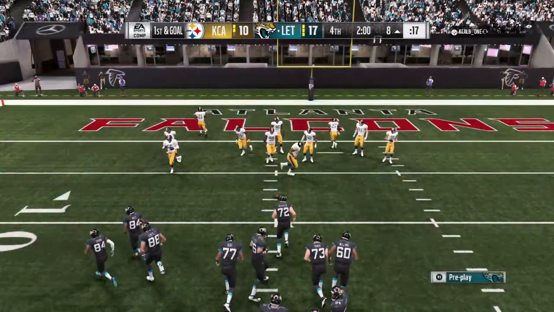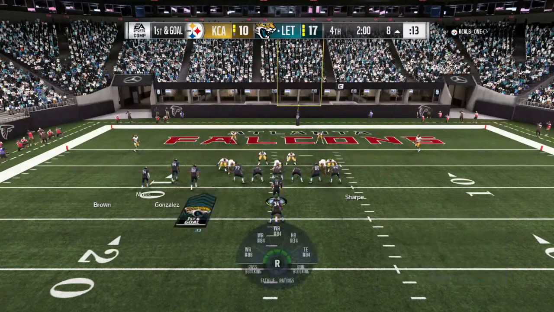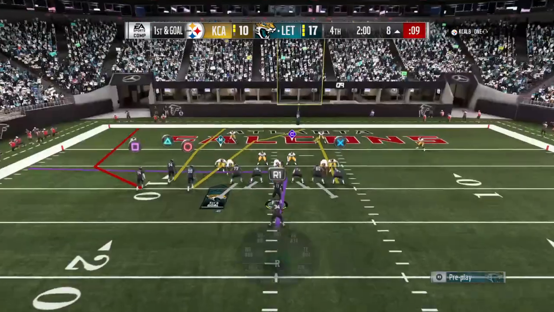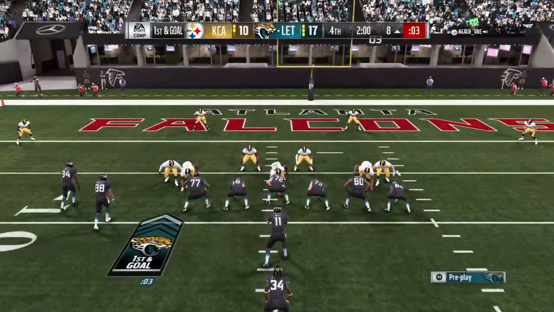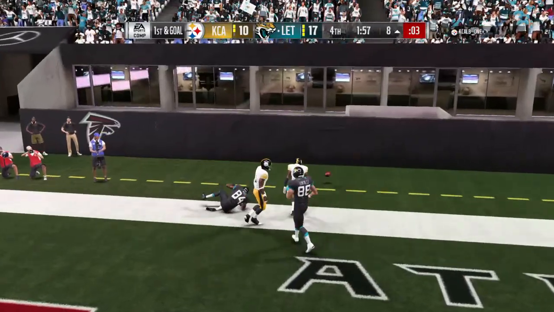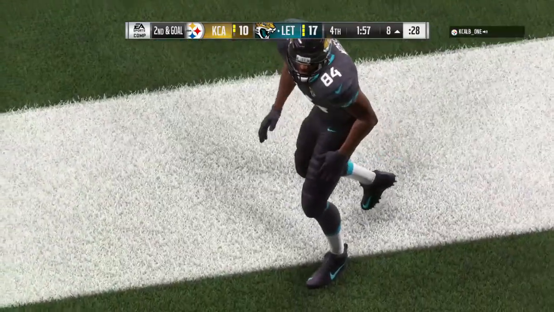So first and goal, six points here would go a long way toward wrapping this one up. 81. Ram. Lift up. Lift up. Working from the gun, Wentz. He couldn't quite hold it. Got hit. Ball pops out, incomplete.